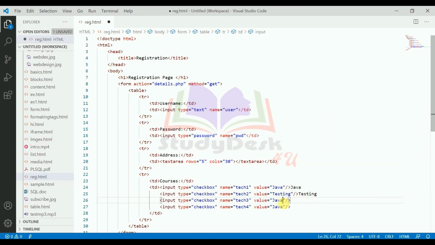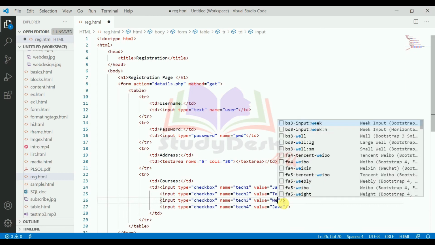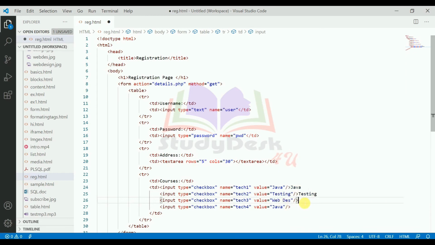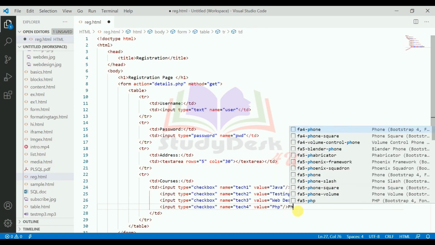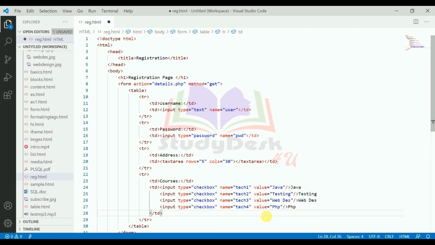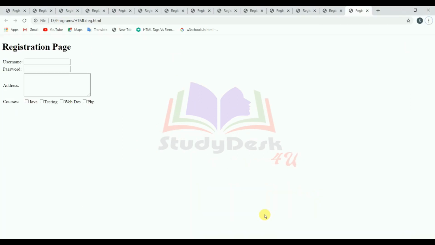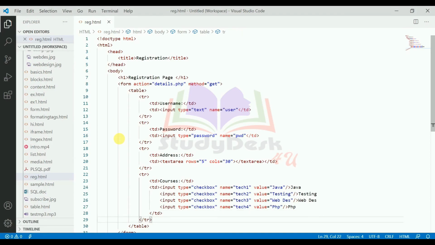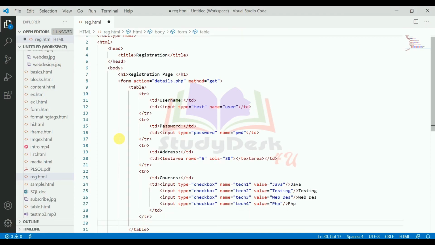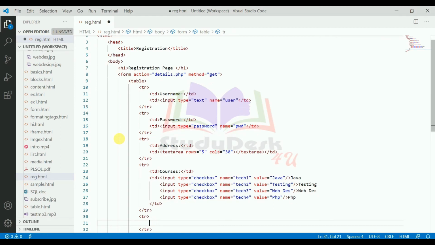And the value for the third one, suppose web designing. Here also web designing. And the last one, suppose PHP. Now that's it. Save this, Alt plus B for execution. You will get different options here.